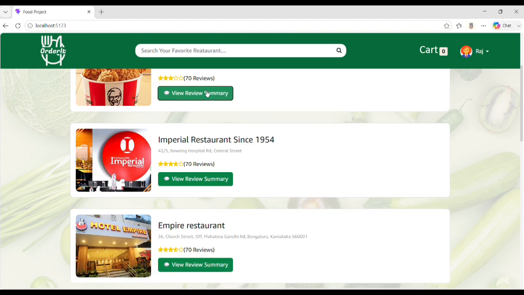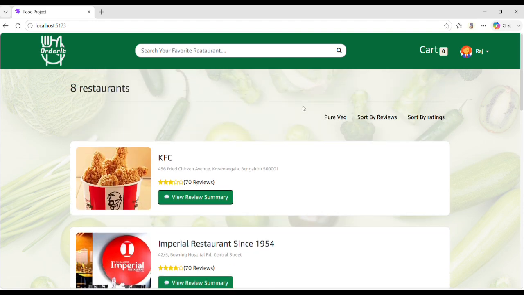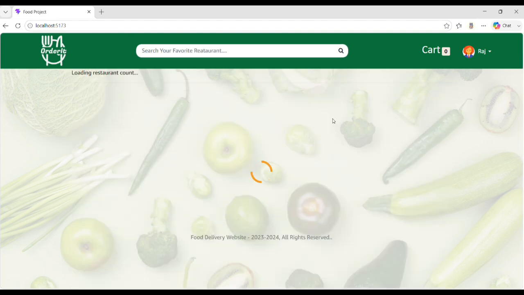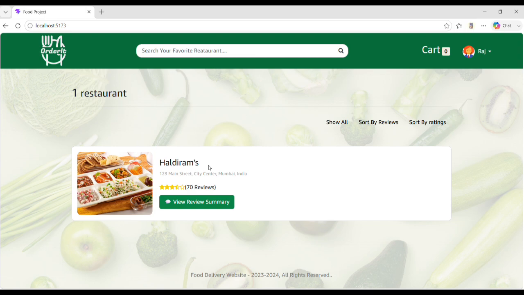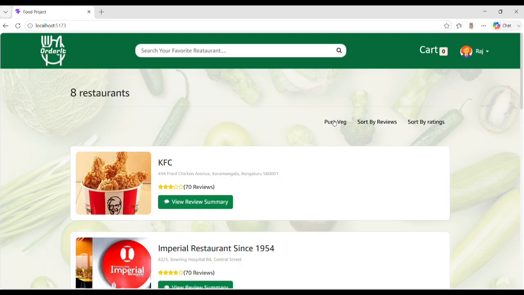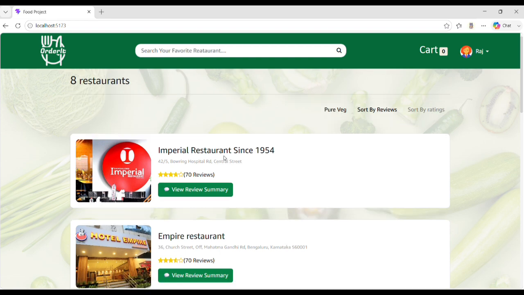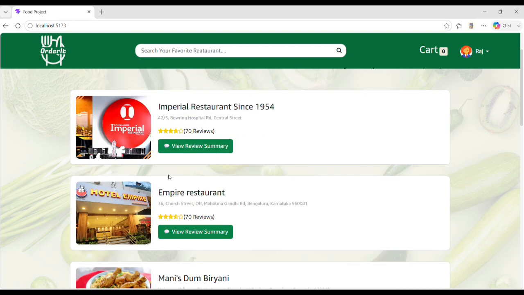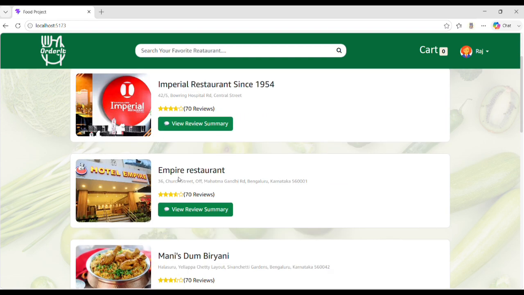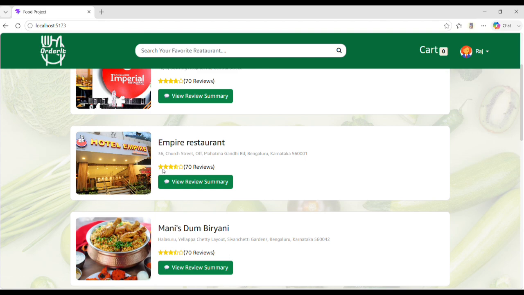and hide them. When we click on pure veg, it will show the vegetarian shop and show all. It shows all the restaurants. Sort by ratings. According to the ratings, it will be sorted. As you can see here, the 4 stars, and here it is something like 3.7 and all.